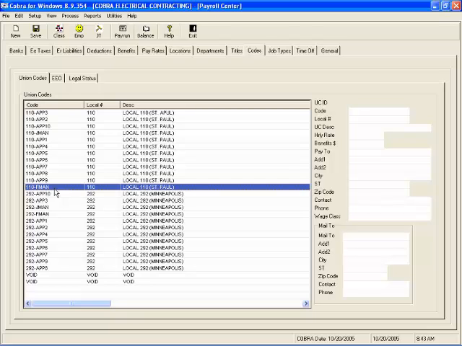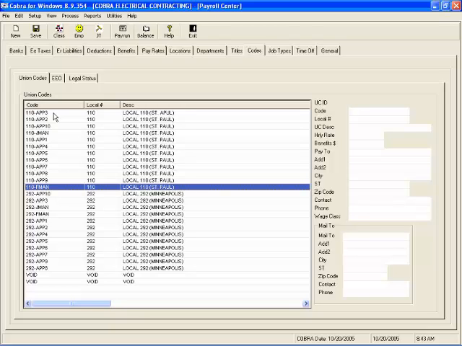So this is why I wanted to have a visual, so you can see that depending on how many different types of workers that you submit reports to within that union, you're going to want to set up a union code for each of those reports or types of workers. We're going to use union codes very extensively as we begin setting up the payroll program, because the union codes relate everything together, the pay rates, the deductions, the benefits for each union report, so they are very important. Obviously, if you don't have a union payroll, then you can skip this whole tab altogether.